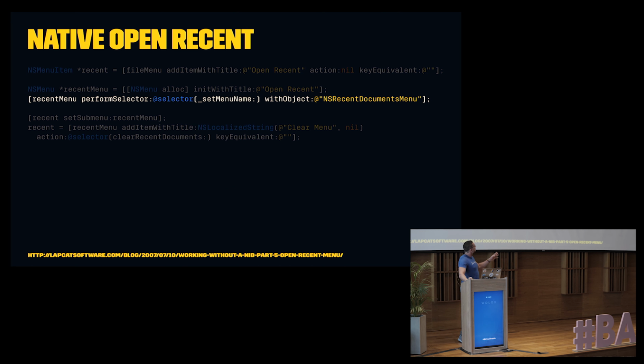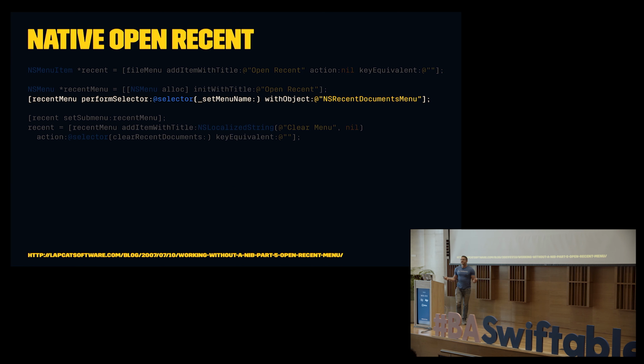Now you have to understand this is private API, so you need to decide for yourself if you want to ship this or not. But on the other hand, this is exactly the code that Interface Builder generates for you when you create an AppKit app. So chances of this changing are extremely slim. It will basically break every app out there.